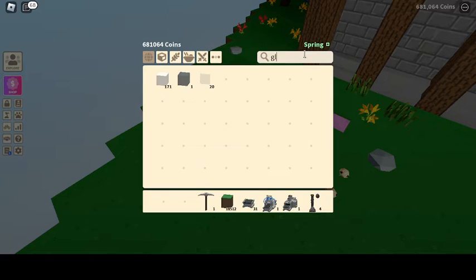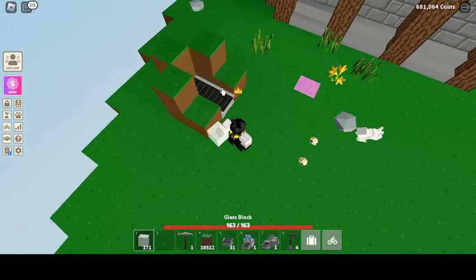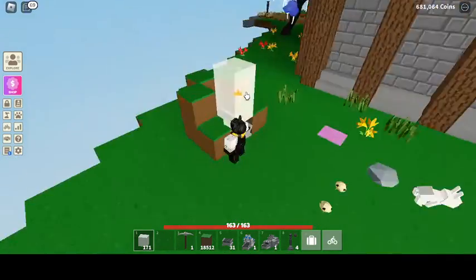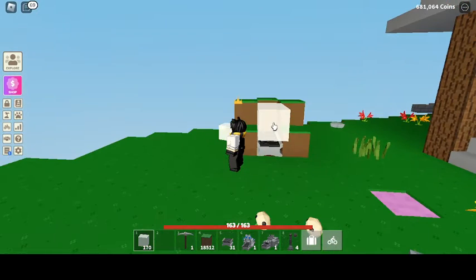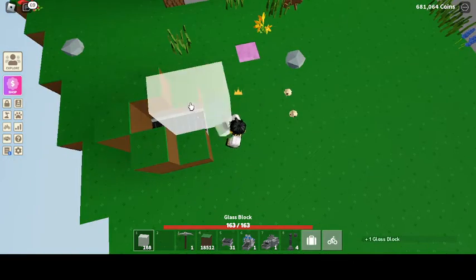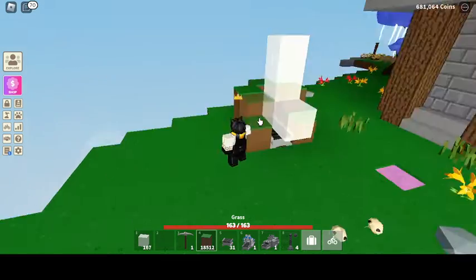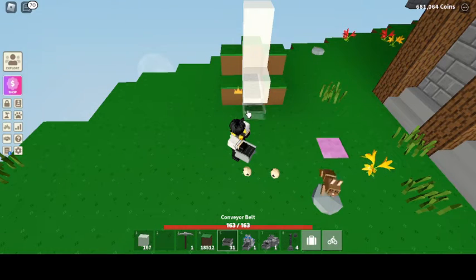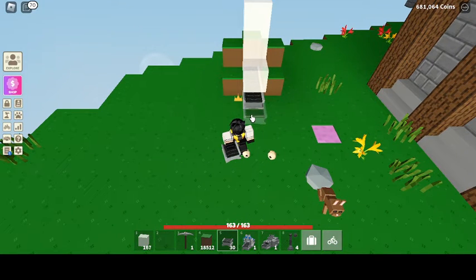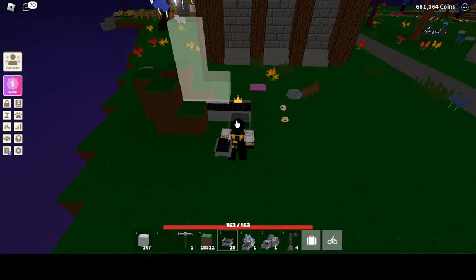So this step, you can add any type of block you want. You can add glass or whatever. So you're going to want to put a block there, here, and up two, just like that. Next, you're gonna want to continue the conveyor to, right, put two conveyors.